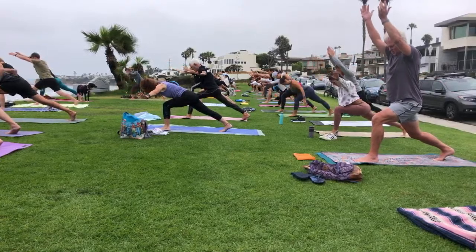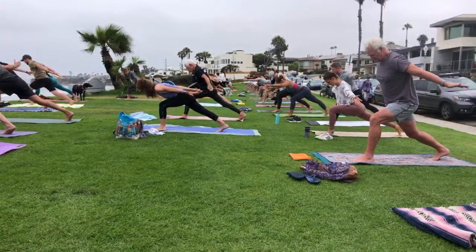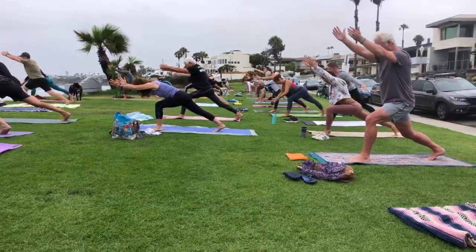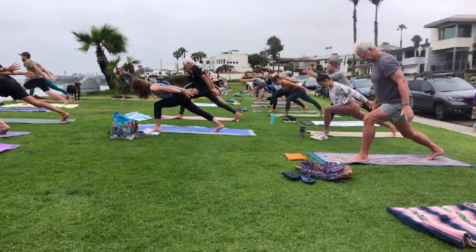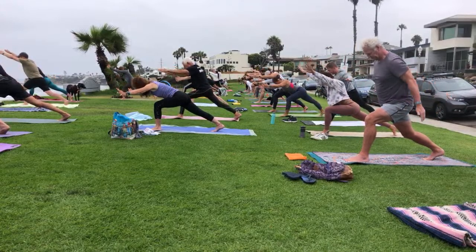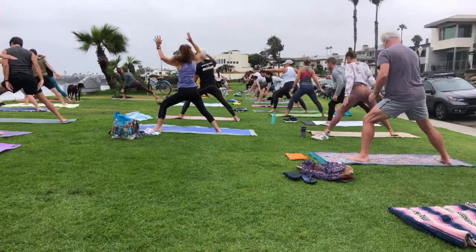Exhale, we're right back to those jet airplane. 2 more long breaths. Inhale, take the whole breath to make that movement, right? Your shoulders, your back. Exhale, you should feel this everywhere. 1 more. Inhale, reach forward. Exhale, jet airplane. Spin your back foot flat. Inhale, warrior 2. Come up.